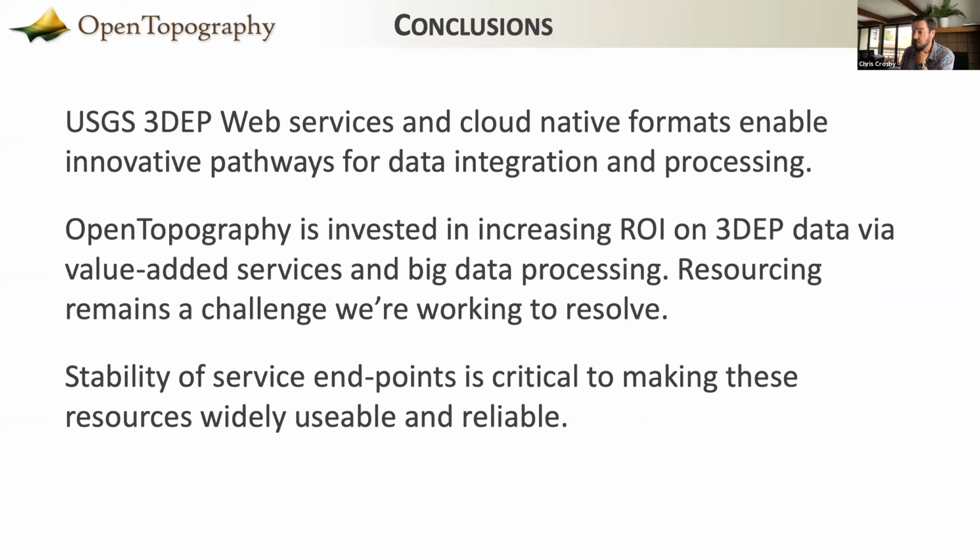And we're pretty invested in trying to increase the return on investment in these data and to explore some of the opportunities for things like computing statewide difference on the data. We'd really love to make this data available to everybody through OpenTopography, but again, the resourcing is something we're working on, trying to come up with a sustainability plan for how we're going to do that. And then just that these services are great, and the stability of them is what makes this possible for us. And so as Matt said, there have been some issues recently with Sciencebase being down, and that has impacted the ability for us to consistently deliver this data to our users.